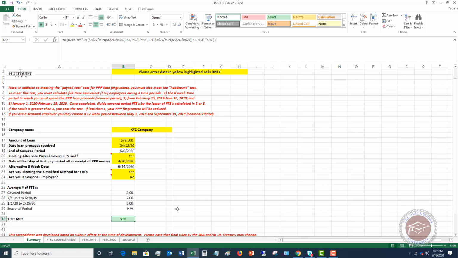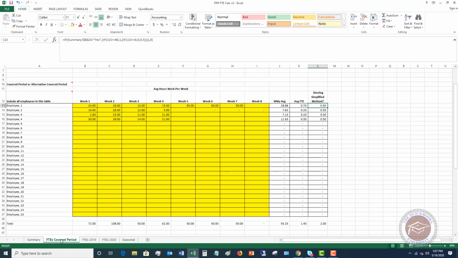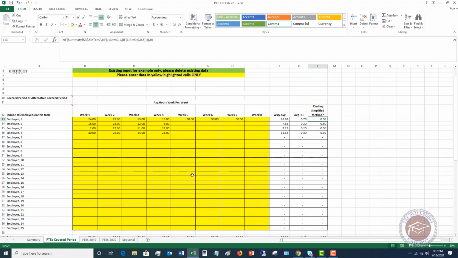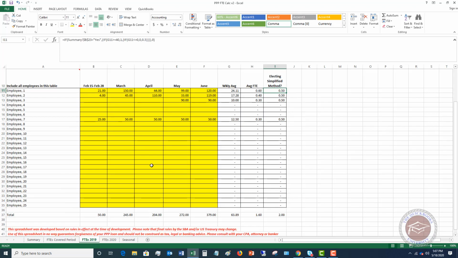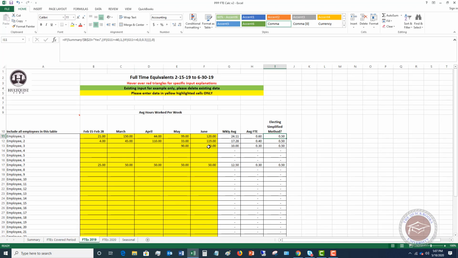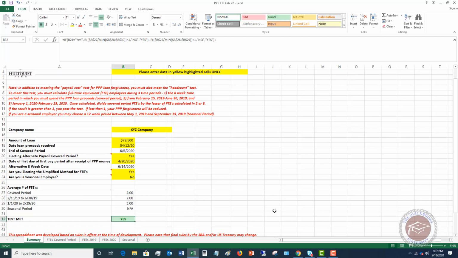So hopefully, I think that this template is going to help clarify things, especially because all you got to do is enter hours, and the rest of the spreadsheet should calculate to tell you, are you passing or not? All right. Now, again, I want to reiterate that these rules could change. They probably will change, and so you need to take all this with a grain of salt, and I will keep updating these as the rules change.